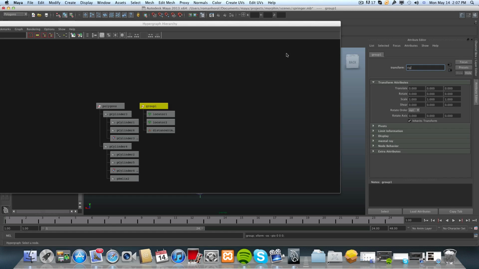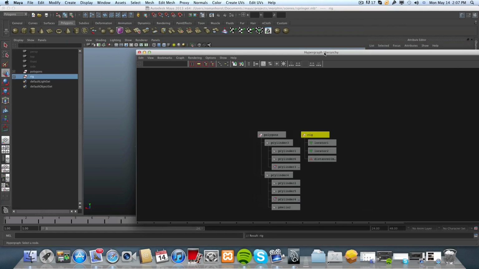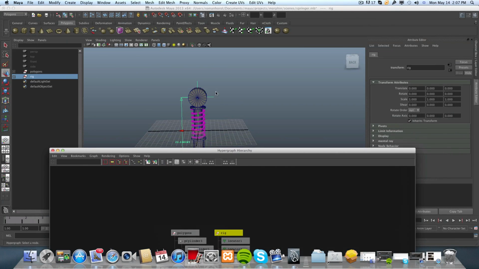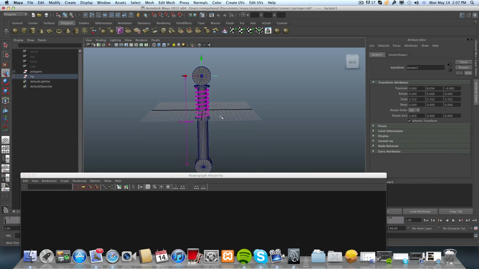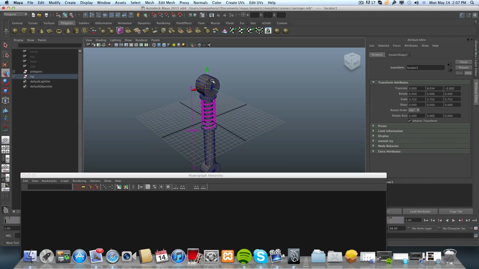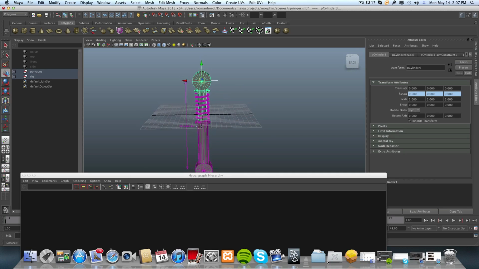Then what we need to do is catch one of the locators over here, and we would like to connect it to this pivot. So shift select the pivot itself, which is the whole upper piston part.